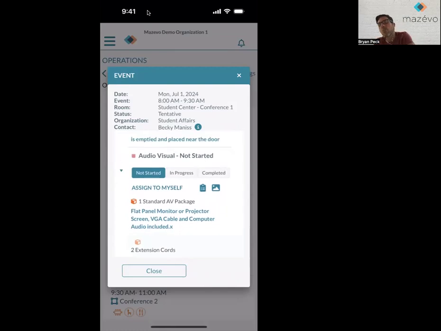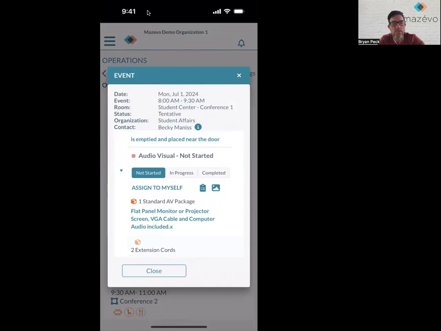Now, depending on how your organization has this set up, you may or may not see these in progress, completed, and not started boxes here for you to check, and that's totally fine. Some organizations don't give you the option of marking things as complete, or if you don't deal with audio visual equipment, you might see the information here, but because you don't deal with that, there's no way for you to mark it as complete.